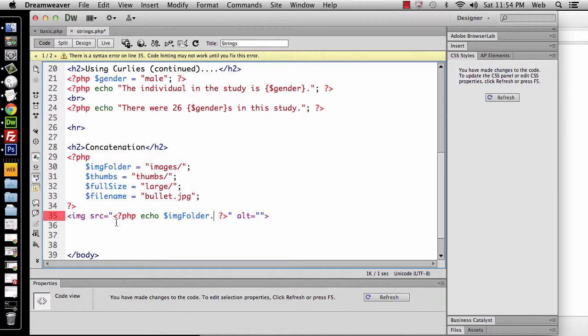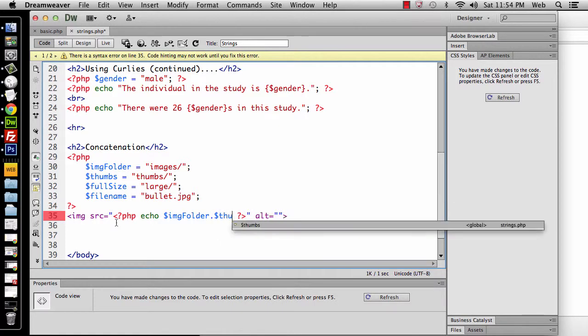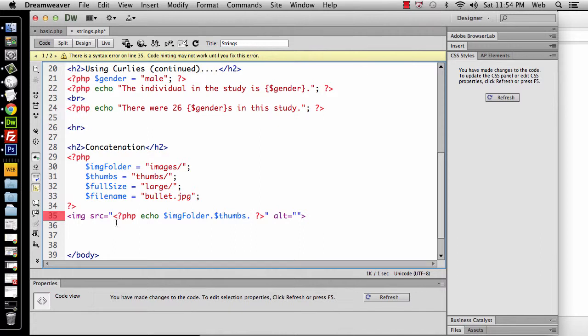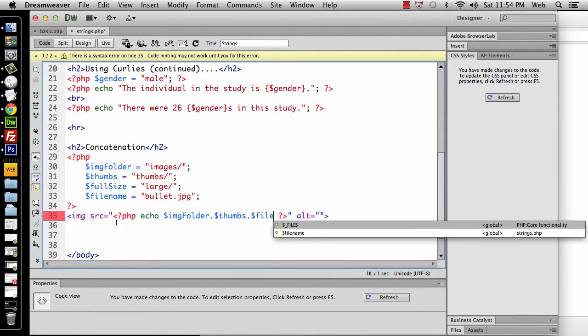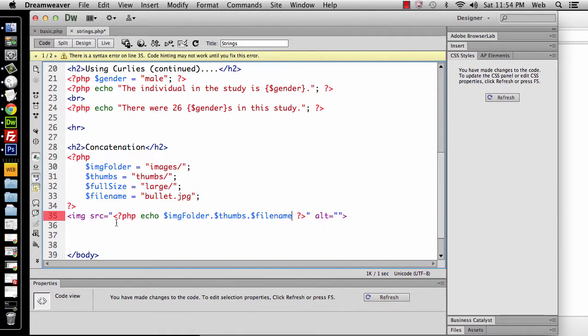The thumbnail size. So let's say that we're going to go to the thumbs folder, and then we want to actually grab the file name, like that, and then I'm going to terminate it. Now, notice something. I called mine elephant.jpg, and in my example I have bullet because I think in the lecture notes on the HTML web page for strings, it uses an example called bullet. So let's change that so that it'll actually work for us. Okay, so it's elephant.jpg.